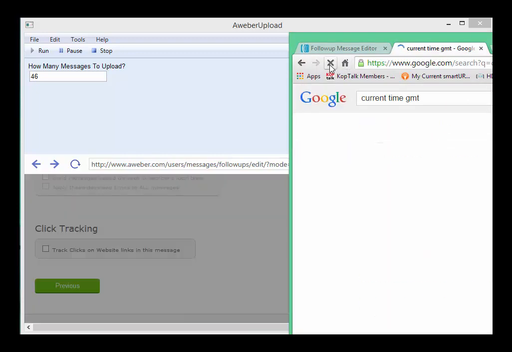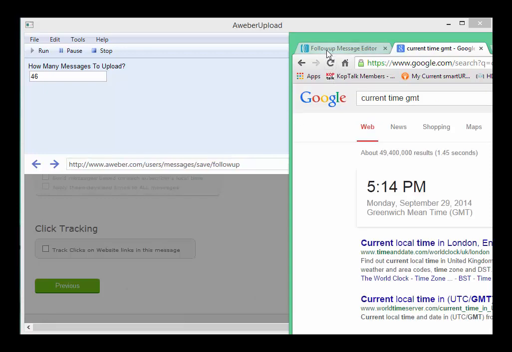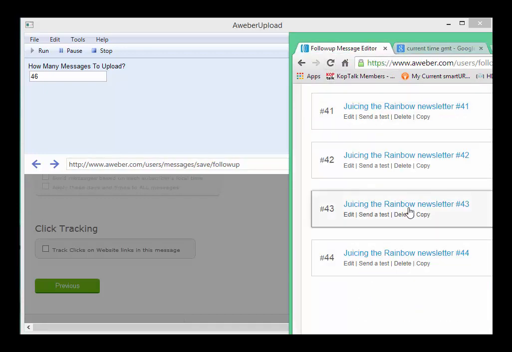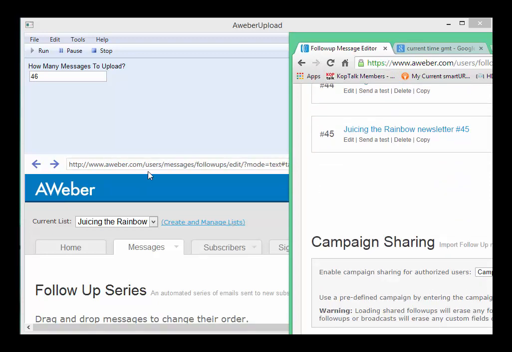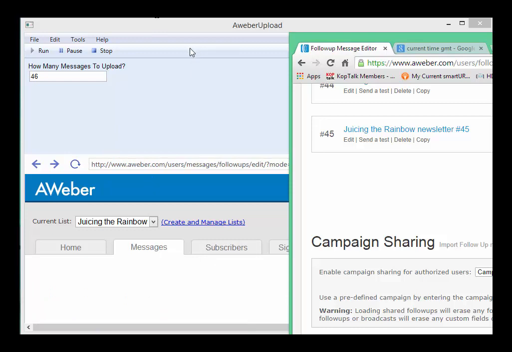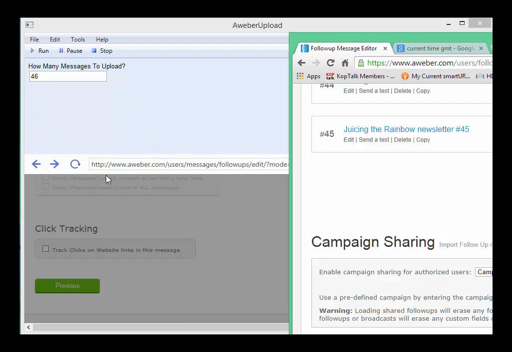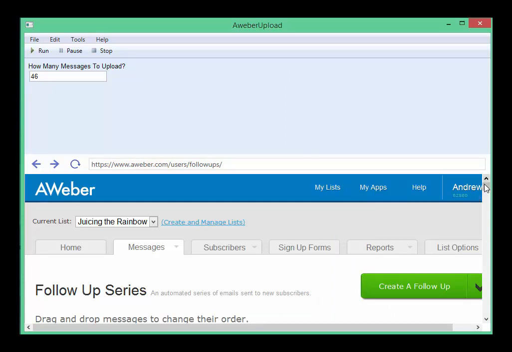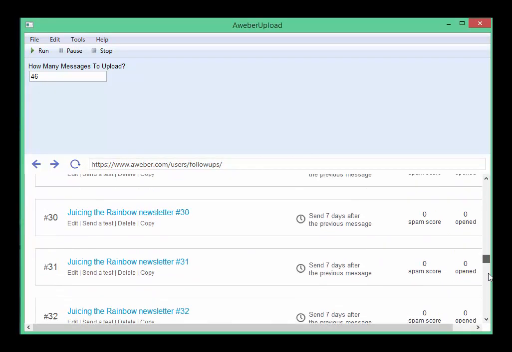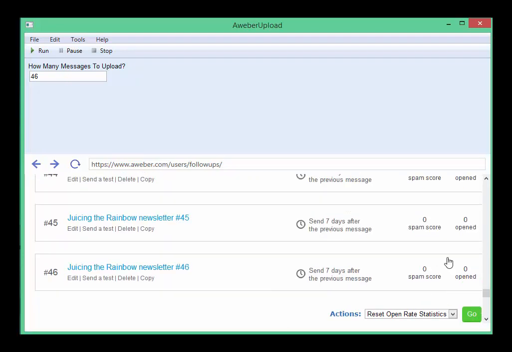And let's just refresh the time. Okay, 5:14. So we're up to 16 minutes so far. And that's the 45th message. It's now working on the last one. I also thought, in order to improve this bot even further, what I should have done is at the end, when it's finished the loops, it should just show an alert saying that it is now finished running the bot. Here we go, this is the last one. If we go over now to the bot itself, you can see that the autoresponder messages have just loaded up. And we're at number 46 and it's stopped.